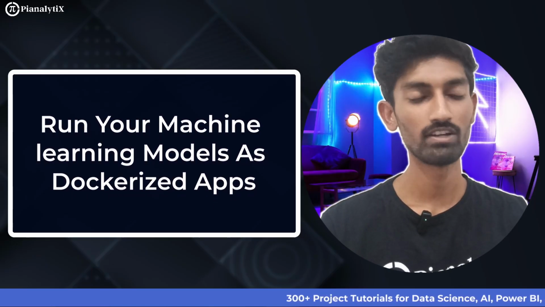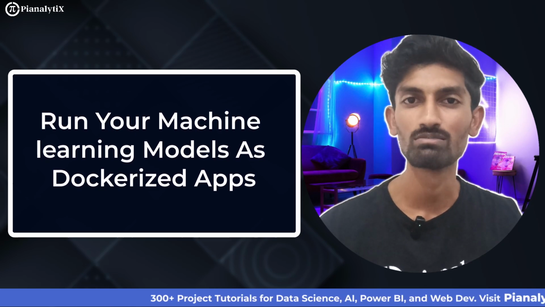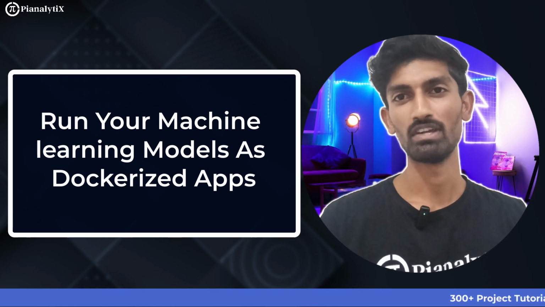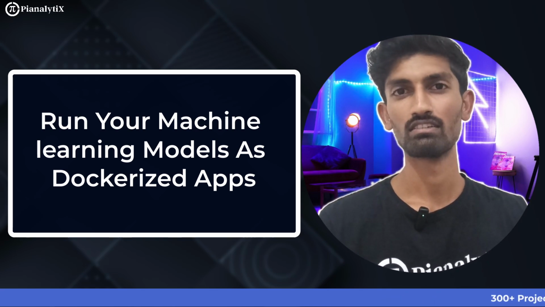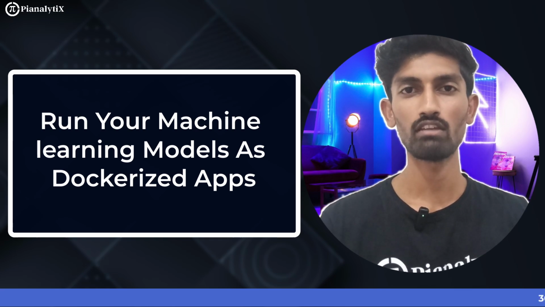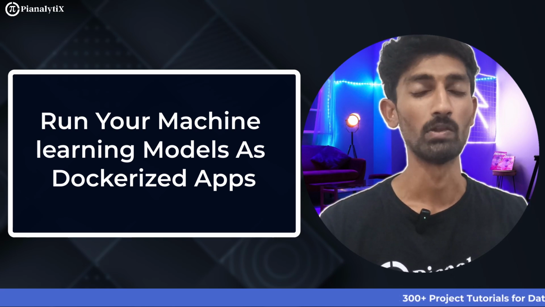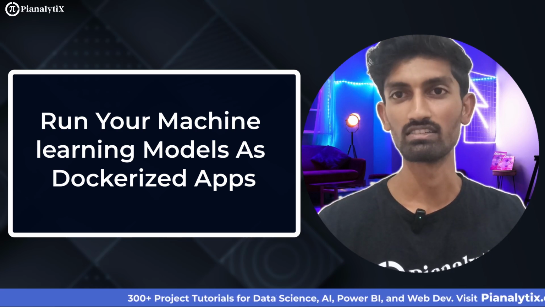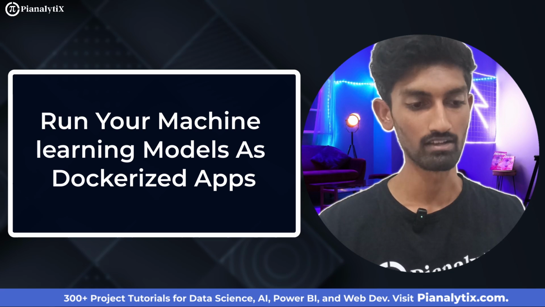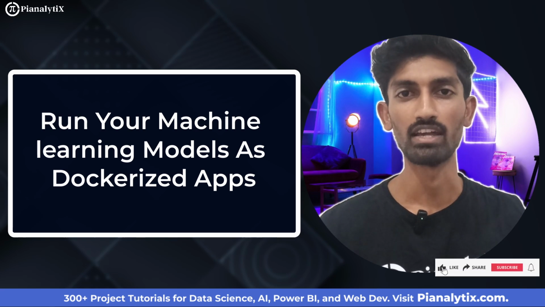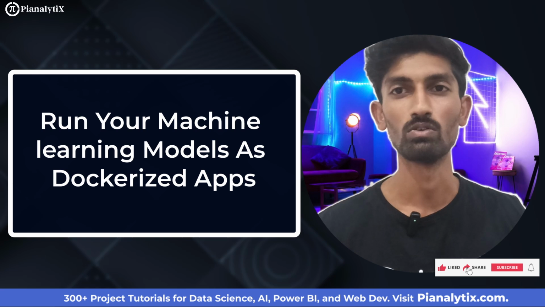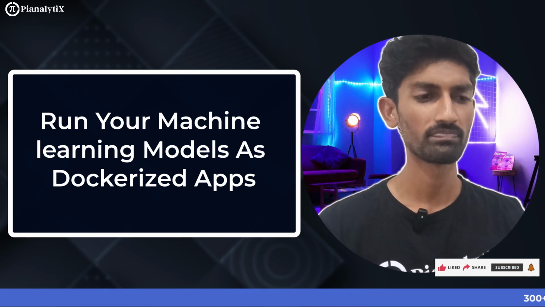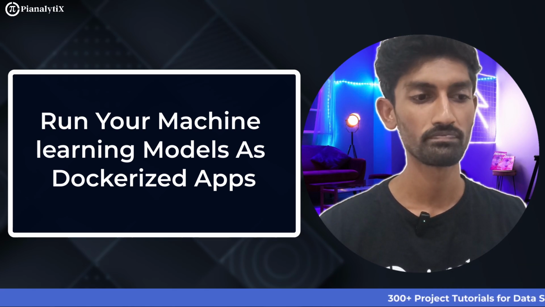So currently we are at the stage where we have built every possible API: a public API, a private API, or a local API if you want. But you will be asking me, how can we make it fault tolerant? What fault tolerance means is, right now, if I just switch off my laptop, my API is gone. What can I do to avoid that? In today's video, that's exactly what we are going to see.